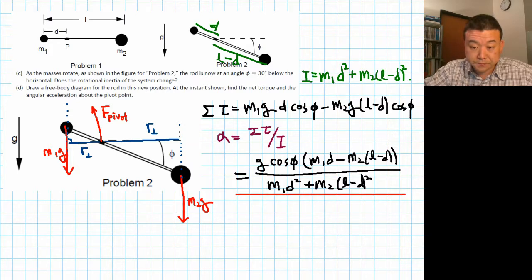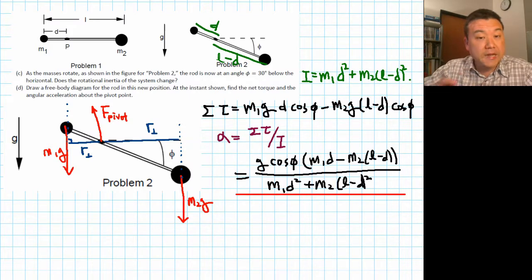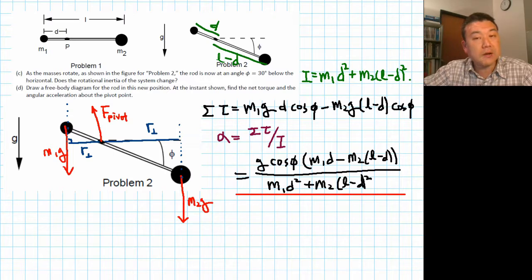And when you plug in all those numbers to this expression, you will see that yes, the value does depend on the angle phi. So here the angular acceleration is not constant. So if you were to be asked what is the velocity of the masses, then you can't do it directly from standard strategy, because your angular acceleration will most likely be non-constant. So instead you have to use conservation of energy. That's how we'll do some problems that you will see in a little bit. Bye bye.